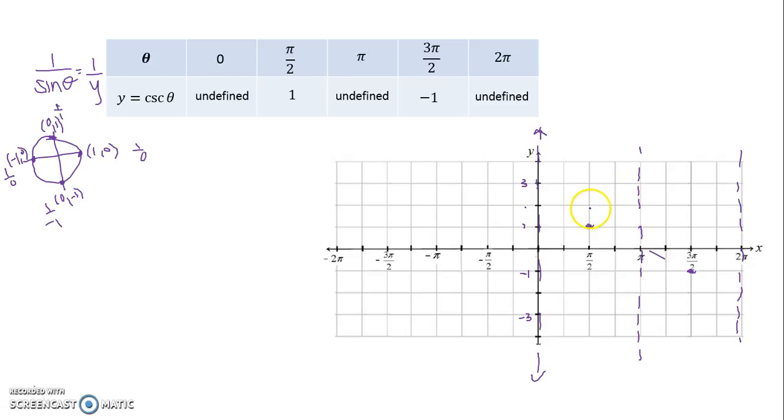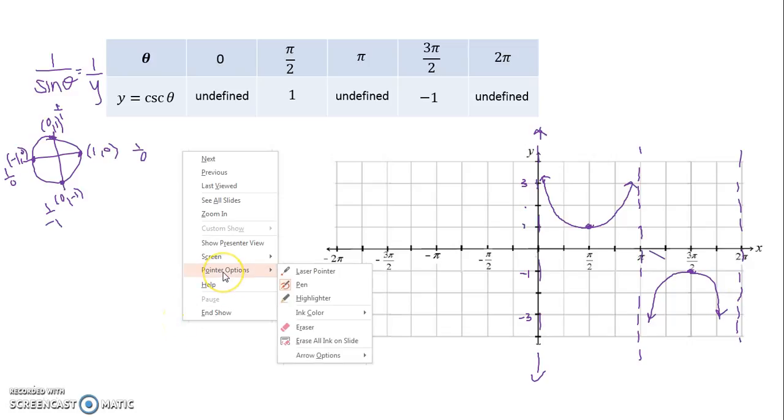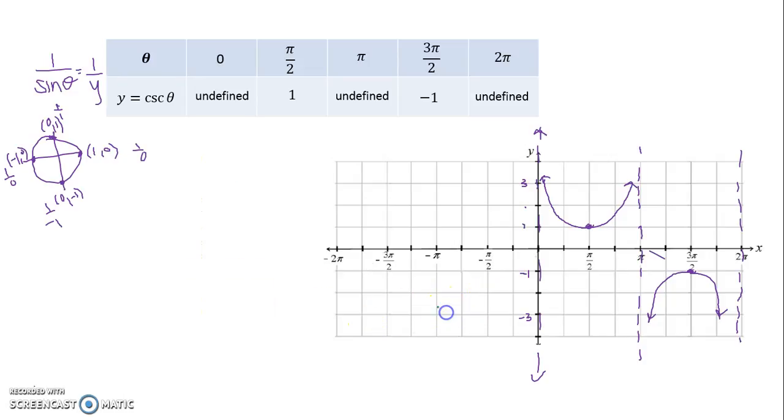Now between these, to see what it's looking like, it's essentially going to be like a parabola almost, or like a U, bouncing up like that. Or in this case, down because it's a negative 1. One thing that I think helps see this is if you actually look at your sine graph. So I'm going to go ahead and plot my sine graph so you can see what that looks like. So here's my sine graph. Since I know that cosecant is the reciprocal of that, I know that's 1 over it.